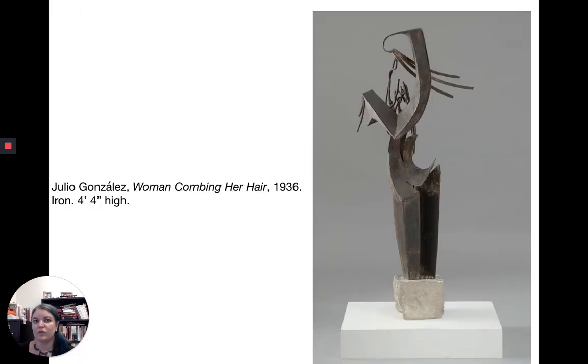There are other sculptors at the time and later who are influenced by Cubism. One of them is Julio Gonzalez. He's born in 1876. He dies in 1942. He's a friend of Picasso's, and his family's from Barcelona, and his family are metal workers, like practical metal workers, like welders. So he has this skill set from where he grew up. So he kind of helps Picasso later to weld and to create some of his own sculptural works.